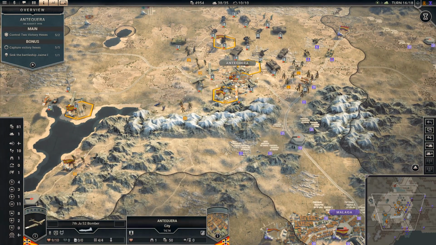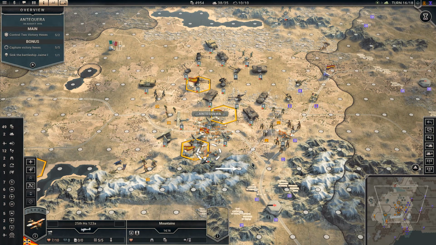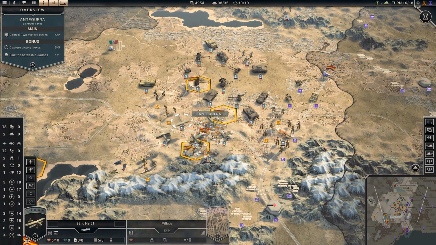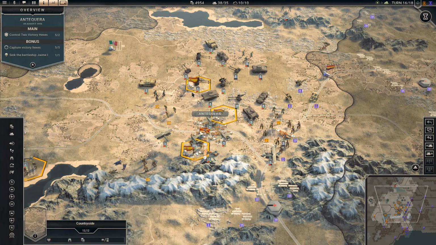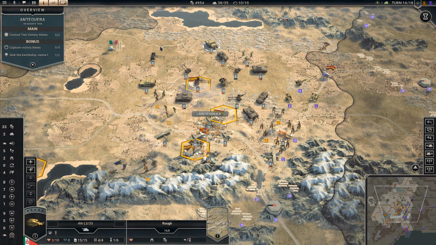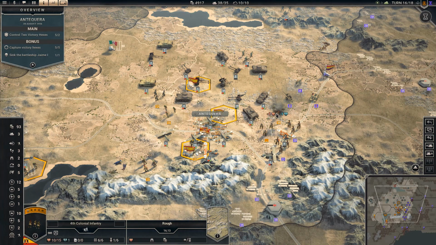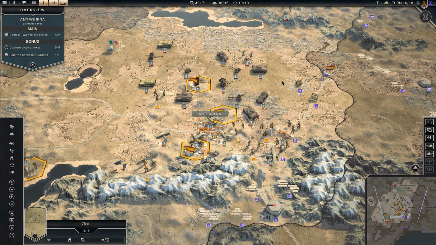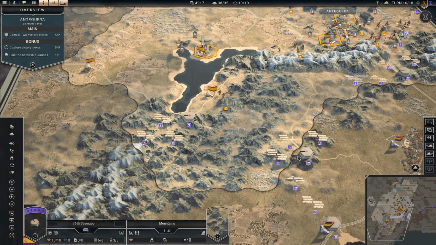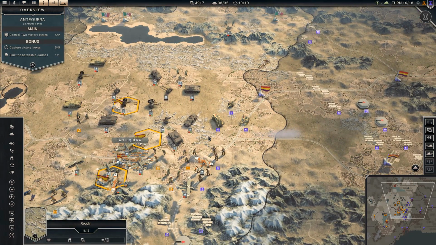That's a shame. Interestingly enough, these are core forces, which I find to be a bit odd. Right, now I can bomb them. Actually, need to put them in defensive mode, but I want them to attack these guys, so. What are they doing? They're super aggressive. Wow.